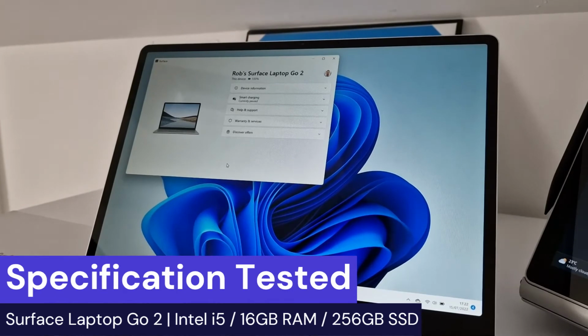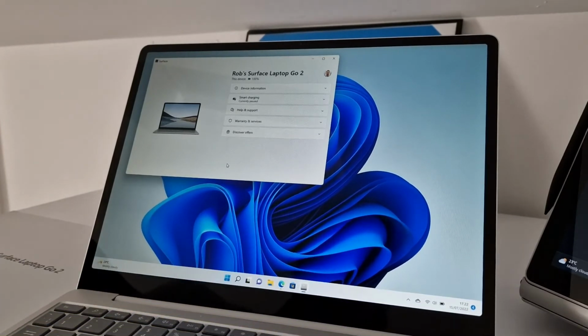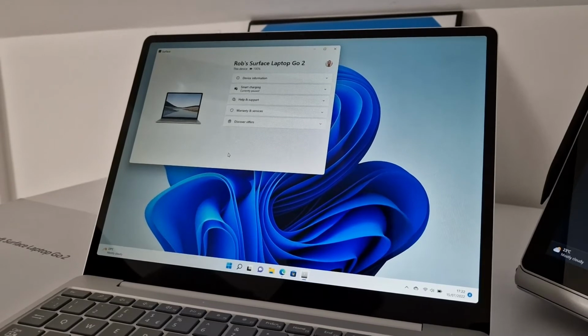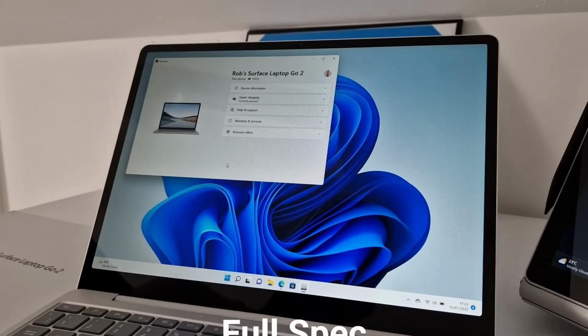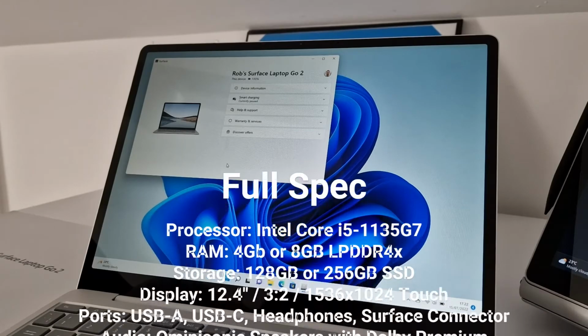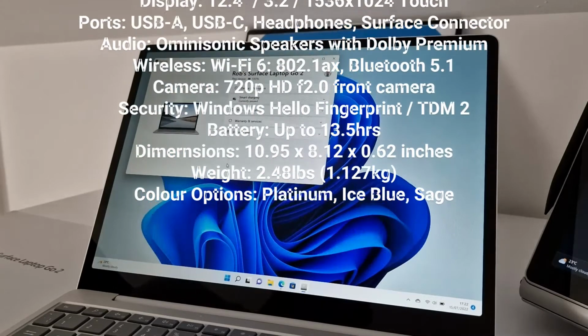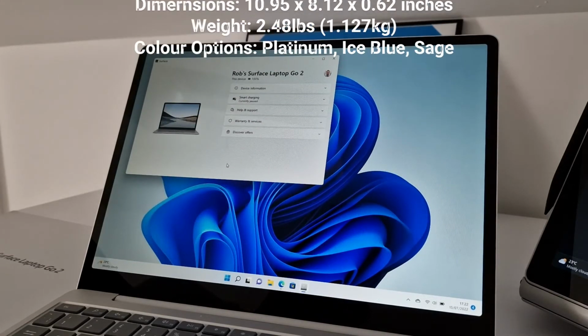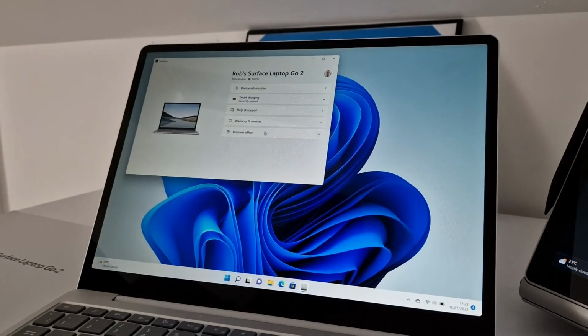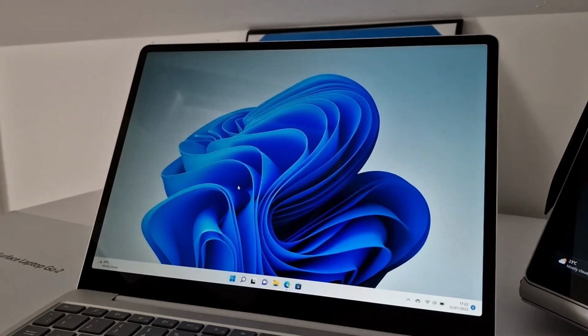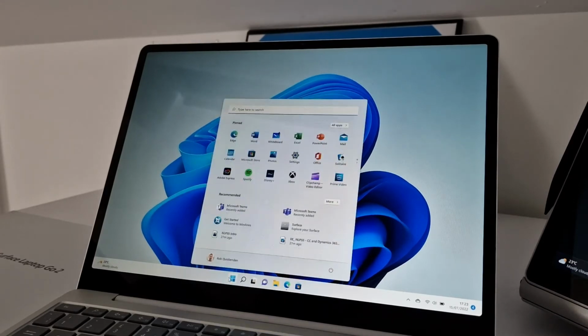It's not a beefy device, it's certainly not as powerful as a Surface Laptop 4 or Laptop Studio, but it feels really good as the previous generation of laptop devices go, Laptop Go and the Pro Go as well, the Surface Go, really good. So I'm gonna use it, as I say, through the rest of the week. I've been mucking about with it a little bit today, installing apps, updating it, running a few Office apps and things like that, but I'm gonna give it a proper go. See how I get on with it, and I will report back once I've done that and let you know how it all runs.